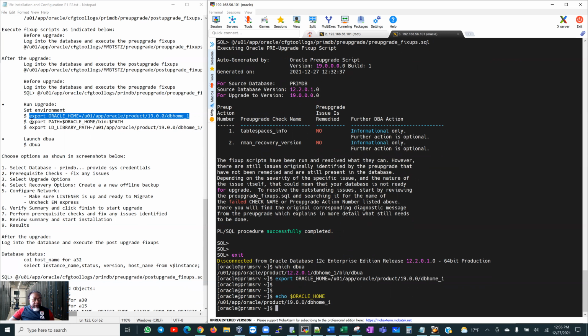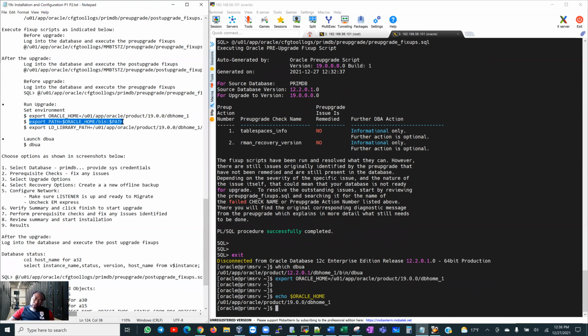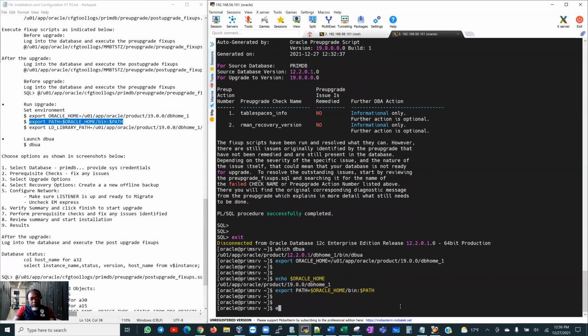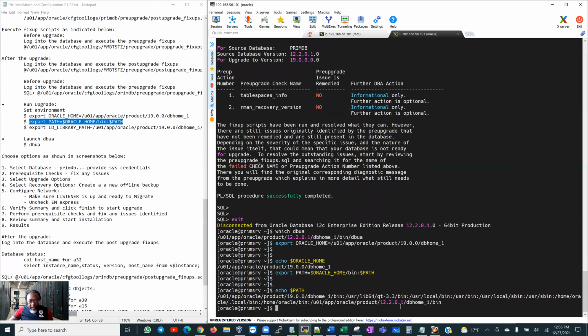Now I would set the variable PATH. In addition to what is currently there, I would add the ORACLE_HOME bin location to the currently running PATH. So let's do that. And then just to confirm again, I would echo the value of PATH just to make sure that I have my current Oracle home 19C bin here.